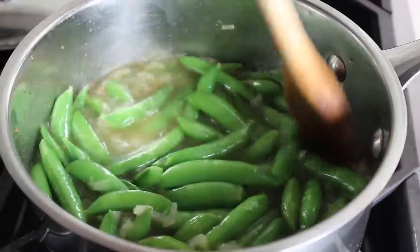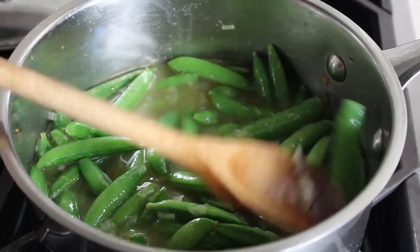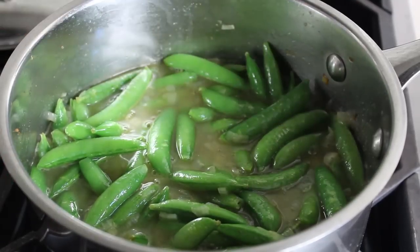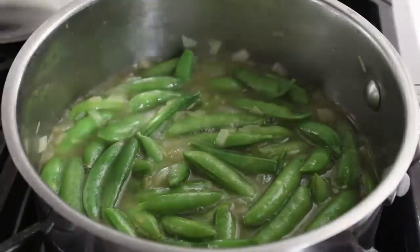And there really is only one acceptable way to test this. You're going to have to fish one out and test it with your teeth. So I checked one and it was perfect. And once we determine ours are just right, we'll turn off the heat and blend this until completely smooth.